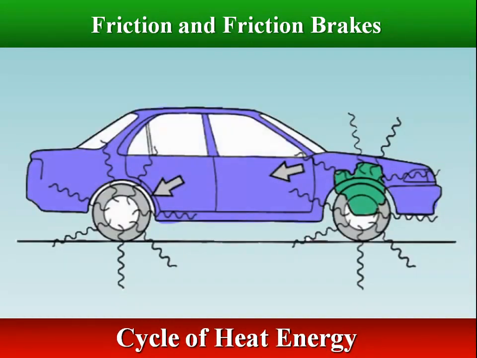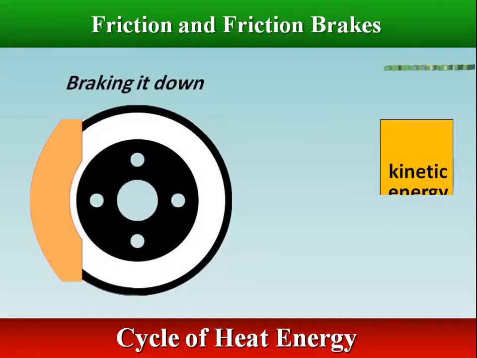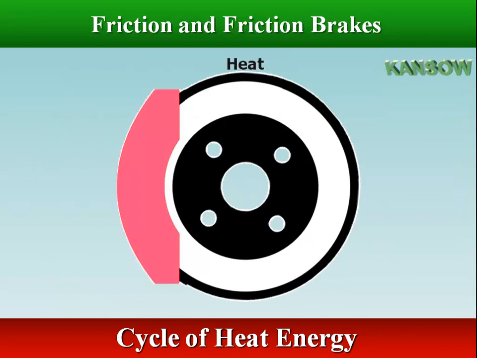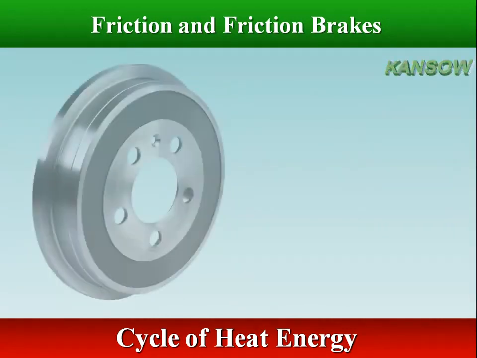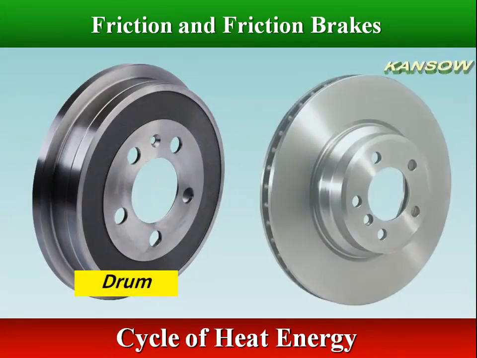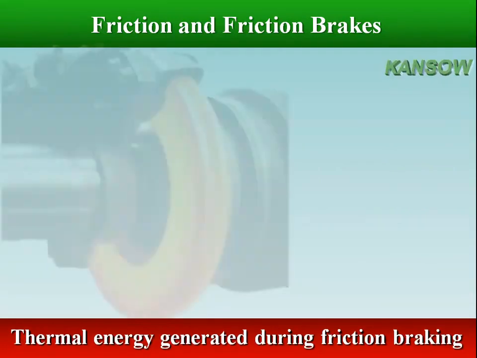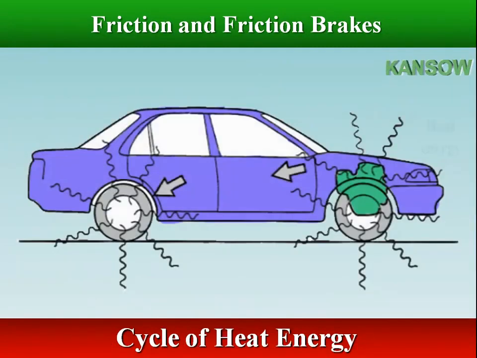During braking, the vehicle is stopped by converting the kinetic energy of the vehicle to heat energy, which is created in the brakes by friction between moving and non-moving surfaces at each wheel. The converted heat is absorbed by the brake drums and rotors and dissipated to the surrounding air. Friction brake rotor set up during stress testing.